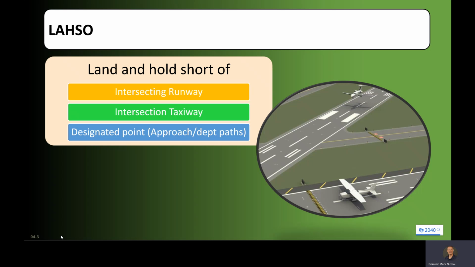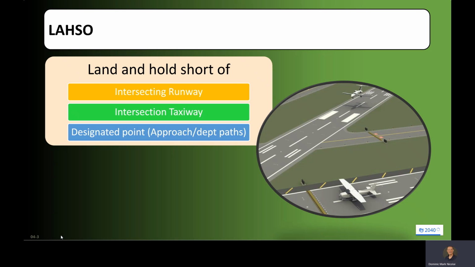So land and hold short. The best use of it is landing and holding short of another runway. We do have an official land and hold short operation at Battle Creek, landing runway 5 left, hold short of runway 31. You probably haven't received one of those clearances. I haven't heard it used in a long time here at Battle Creek, mainly because we have the parallel runway. We heard it quite often when we were operating with just the 2 runways here.